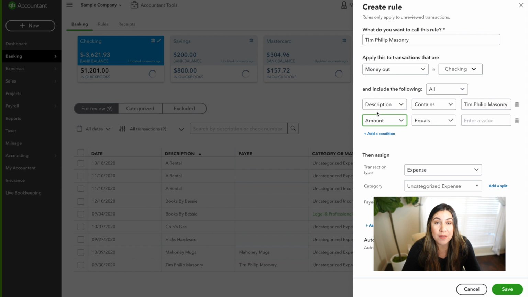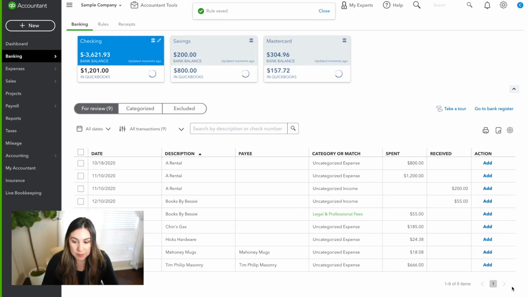So let's say you have like Apple apps and you pay for an app every month, that's $8, then you can set it up to where that app is being recognized. But if you buy something from the Apple App Store and it's a different amount, it won't recognize it. It won't enter that transaction, which I like to do. I think it speeds up the process. So I'm just going to add that.